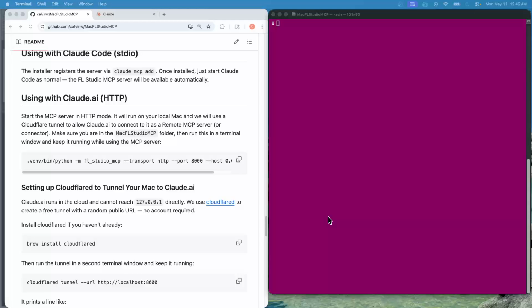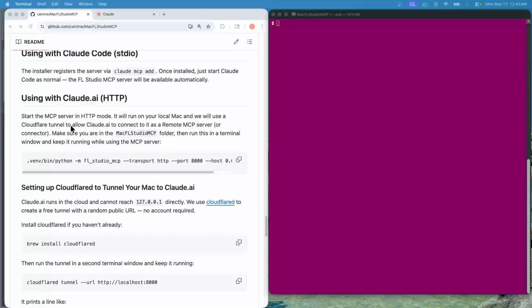Okay, so in this video, we're going to show how to hook up the FL Studio MCP to Claude.ai. This is web-based Claude, and this is a really nice environment, actually. It's a little bit harder to set up, but it works really well. One thing we're going to have to do is run our server. This time, it's what's called a remote MCP server. That is, it uses the HTTP transport, and it's hosted on a web server.